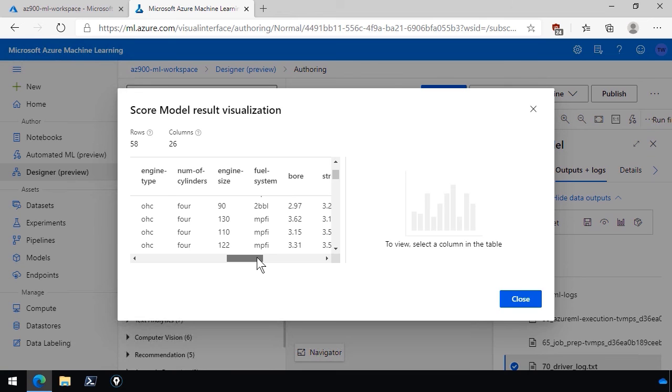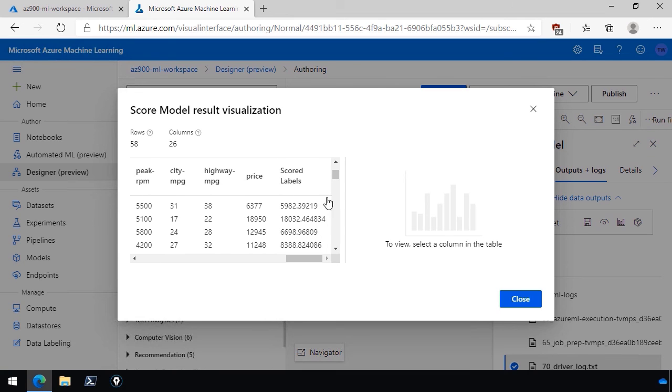Those are what are called features in the machine learning world. And the scored labels column is the actual prediction that the ML model is making. And you see it's tracking fairly closely. The idea of fitting your model is to get the predictions to be as close as possible to the reference data, but not overfitting. There's kind of a Goldilocks and the Three Bears, just enough notion here that underlines machine learning.